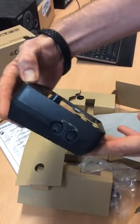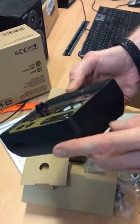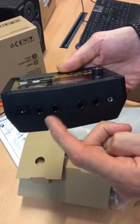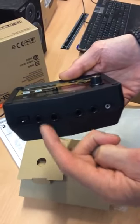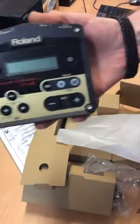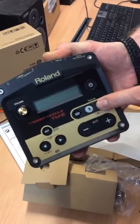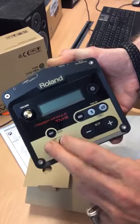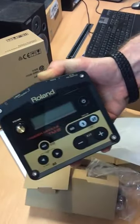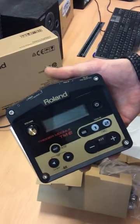So it's got MIDI in and out on the side, an SD card slot for loading your samples in, and then power trigger in 1 and 2. Each of these is a dual trigger, so you've got 4 trigger inputs on this, left and right out, headphone out, and on the front panel, kit up and down, triggers on the front that show you which trigger is being used, and sound selection for choosing your instruments, power and volume.